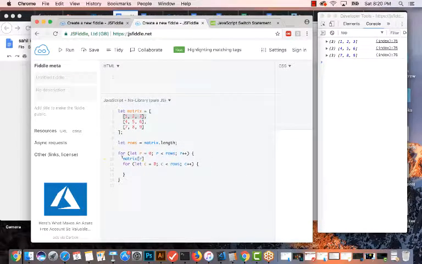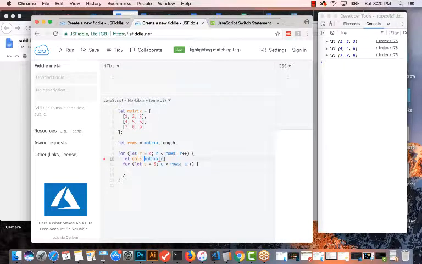So I can say let cols, meaning columns, equal to the length of this. This would be the same for each row in this case, because it's a square matrix.